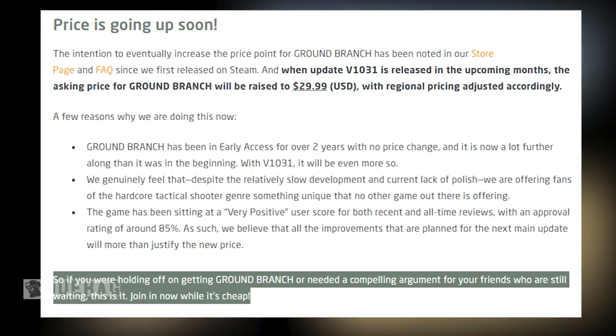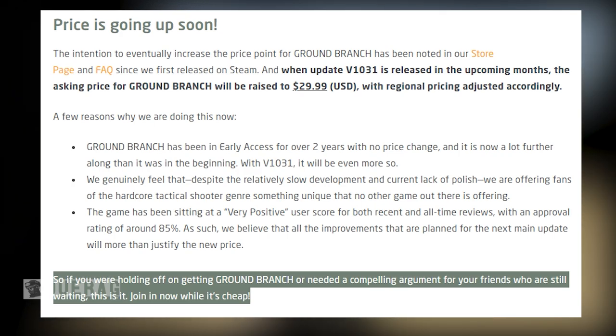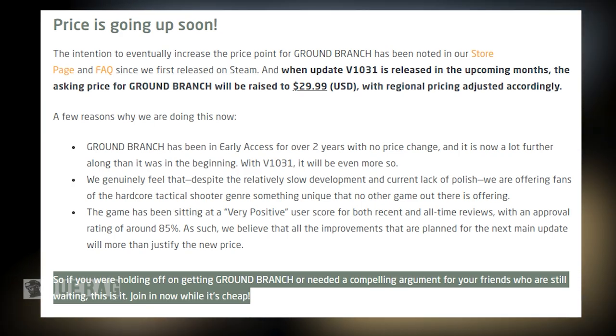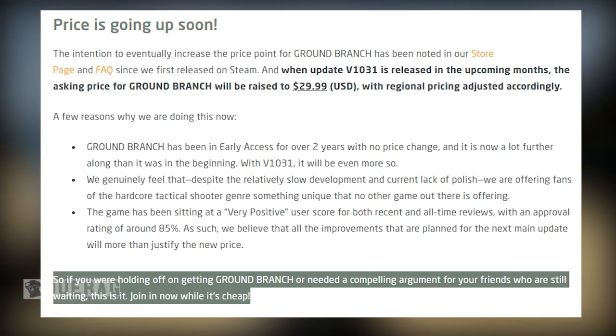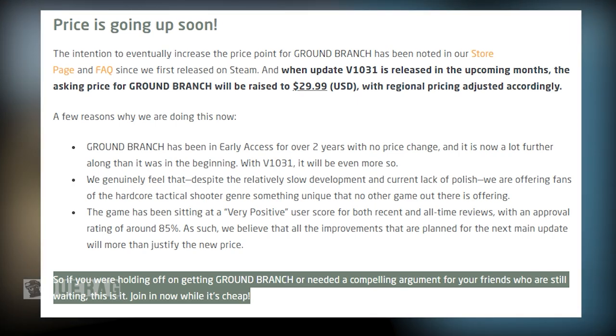Here's the next bullet point. We genuinely feel that despite the relatively slow development and current lack of polish, we are offering fans of the hardcore tactical shooter genre something unique that no other game out there is offering. Yeah, I could definitely see that. If you're a fan of the original Rainbow Sixes, then you'll definitely like Ground Branch. There have been countless times where people were randomly playing the game with me and they'll say something like, you know, this game is really giving off an old-fashioned Rainbow Six vibe. And then I tell them that this game is actually being made by one of the original people who worked on those old games. Then it finally clicks with them. And also, there's quite a bit of customization that you just don't see nowadays. It's not as in-depth as Escape from Tarkov, but you can still do quite a bit of stuff in this game. So, okay, I agree.